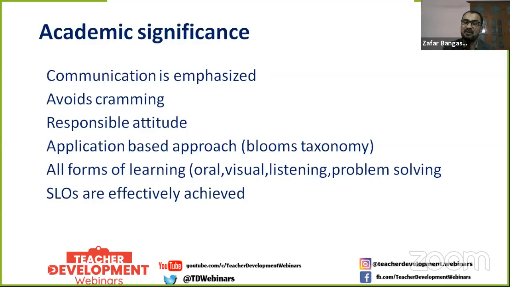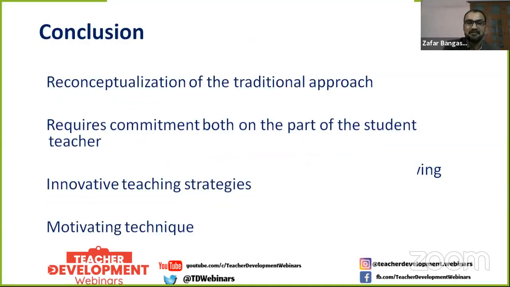In this type of teaching, the flipped classroom idea, SLOs are effectively achieved because we introduce students to a particular topic and ask a student to learn those things. So a student tries to learn those things, and automatically SLOs are achieved. And in our traditional classroom, first we teach and do not ask students to learn these things. So SLOs are not effectively achieved.